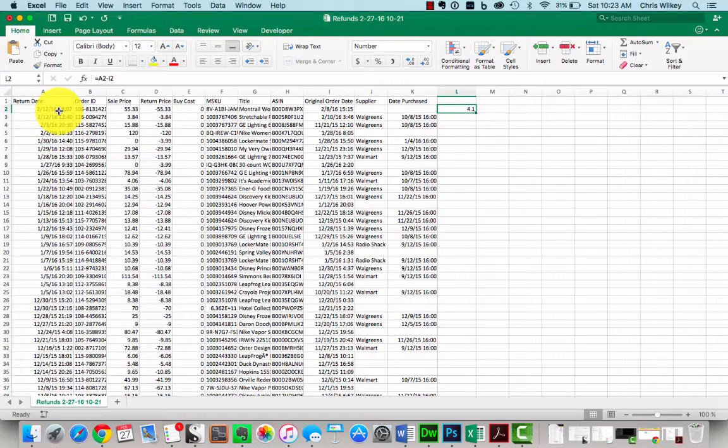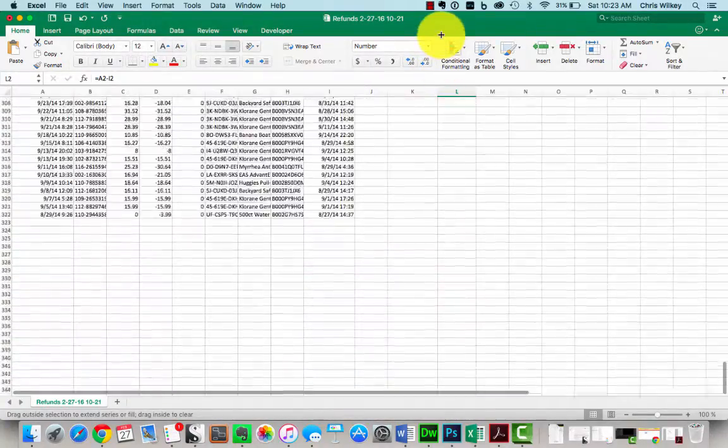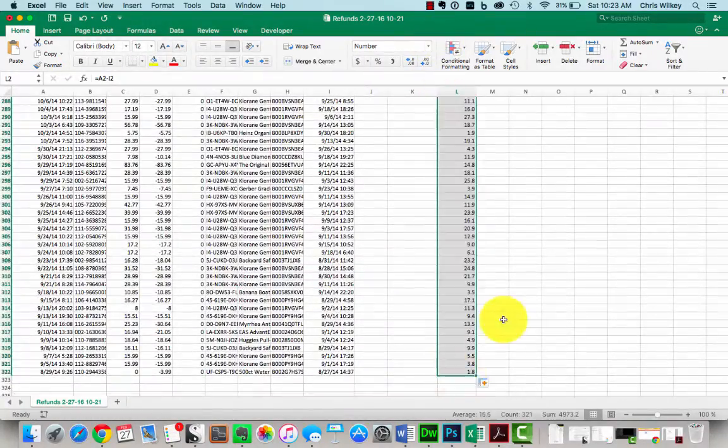So what we're going to look for are any numbers that are higher than 4. Now, you don't want to type that every time. So what we're going to do is go down to the bottom corner here. See, I get the black arrow, and we're going to drag it down. We're going to go down to all of what we have here. It's going to start doing all the math for us.